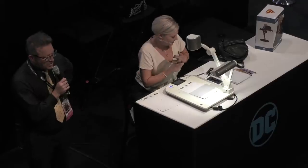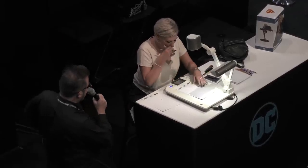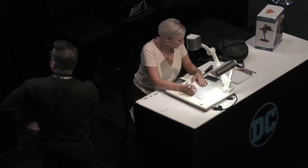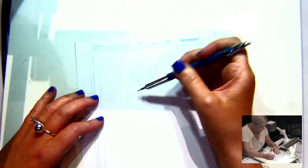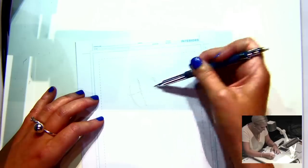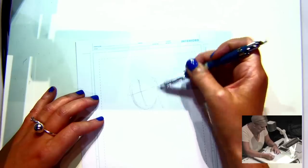And so was it always your dream to draw Catwoman? I've always been obsessed with Catwoman. I didn't really think that it would be realistic to ever get to draw her. But things worked out better than I expected, I guess. It's been incredible to be able to draw her. She's a blast.